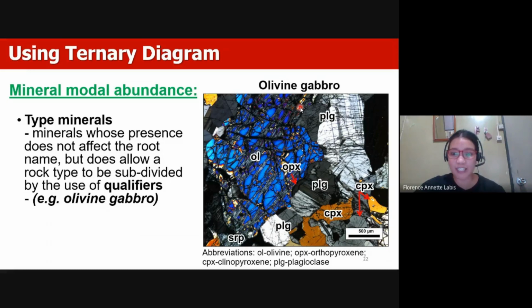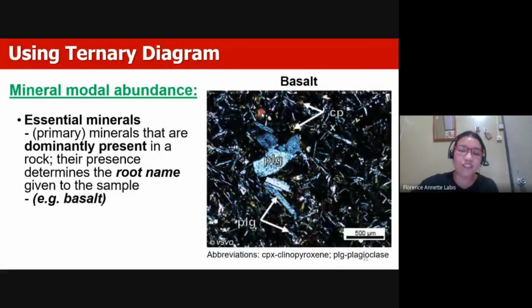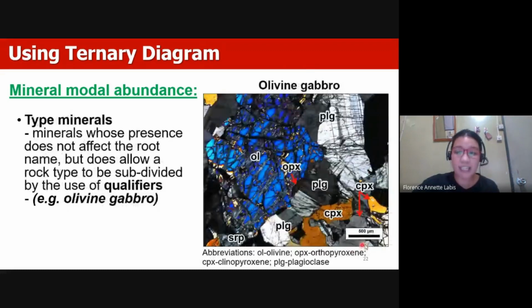So if we go back to the fine-grained or the volcanic rock, as you can see, these are very tiny crystals. And there is also a scale, so you can still imagine how small it is. This is in terms of microns or micrometers. So 500 microns. Again, it's the same 500 microns, but as you can see, the plagioclase crystals here are actually huge compared to what I showed earlier. And what's also unique in this sample is the presence of olivine.